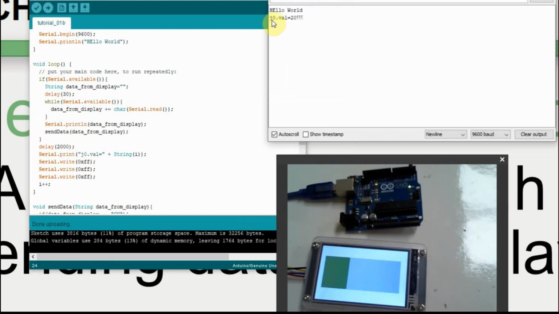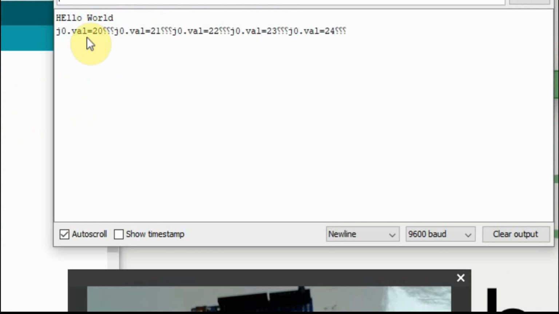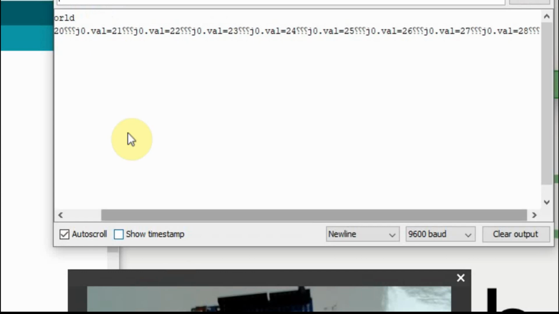What you can do is this happens to have that val instead of value, V-A-L, and you can set it to whatever you want. You could do that with a text. You can do that with about anything. What you do is you identify the ID of what it is you want to change. In our case, it was the progress bar, J0, and then the attribute that you want and set it equal to. But you have to remember that this value here, the 24, 25, you can see it incrementing, must be sent as a string tied to that. And then you have to finish it off by sending 3 hex value FFs.